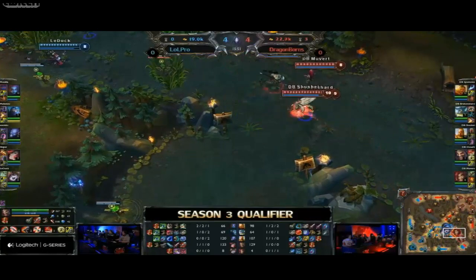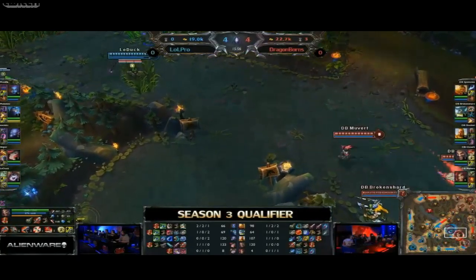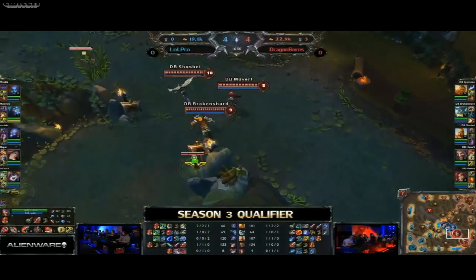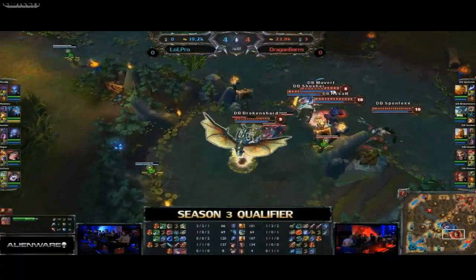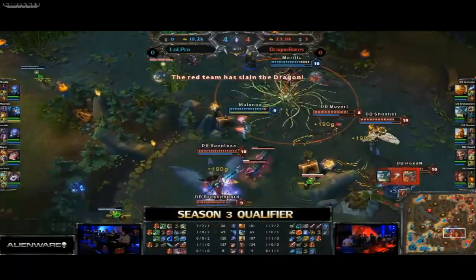No pink wards. And everyone on Dragonborns got completely spotted by all the wards that LoLPro has thrown out. If Dragonborn really wants to look to force, they're going to either need more pink wards or to pick up an Oracle's Elixir on Mover, because right now LoLPro can just completely avoid them if they want to. Starting on the Dragon, I do not think that LoLPro wants to fight this, but they think otherwise. They might be going in. They are going to go inside.